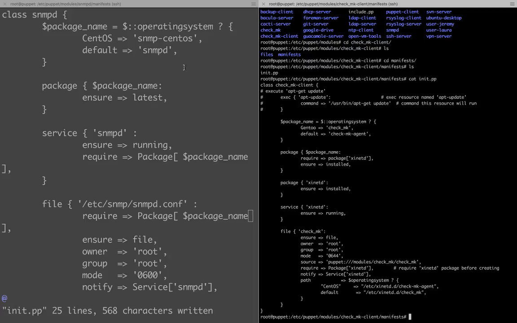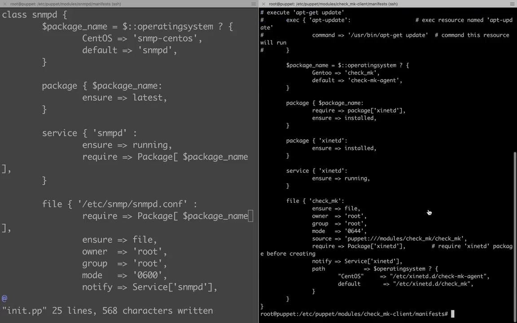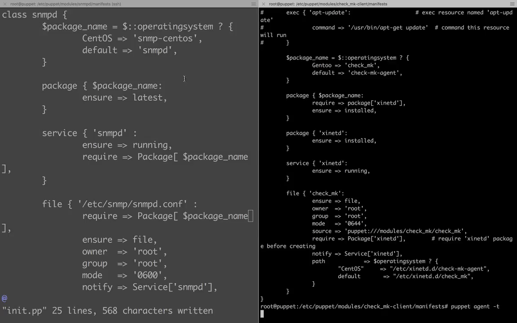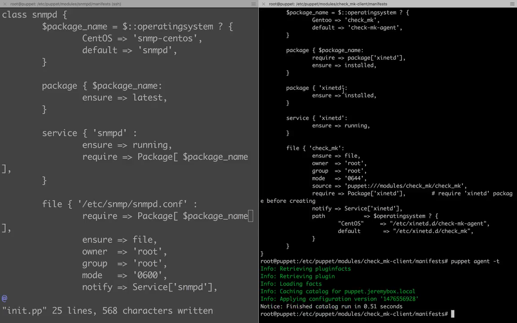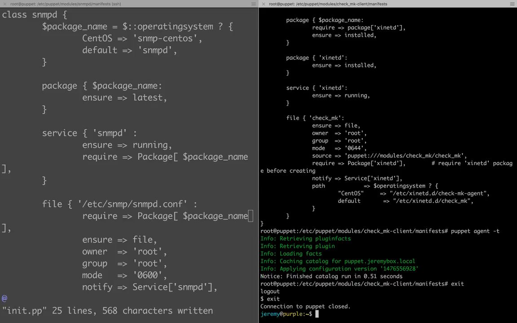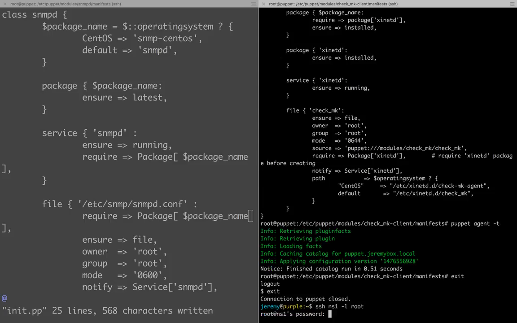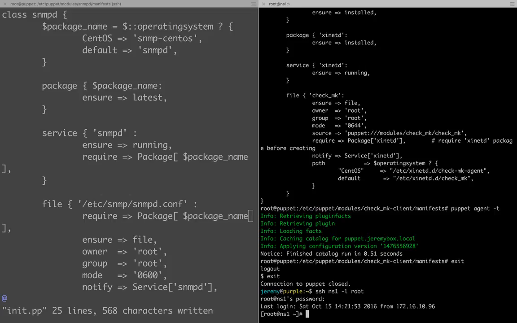But I want to make sure the logic works on a normal box. Since I'm already logged into the Puppet server over here, I'm going to run Puppet against itself and just see if it crashes out on this S0E0P logic. Beautiful. So none of my current systems should have any issues. I'm going to go ahead and log out of the Puppet server and log into the name server that's having issues. And from there, we're going to be able to do a Puppet run. So let's do it again just to see what happens.